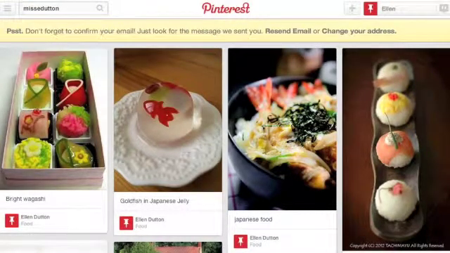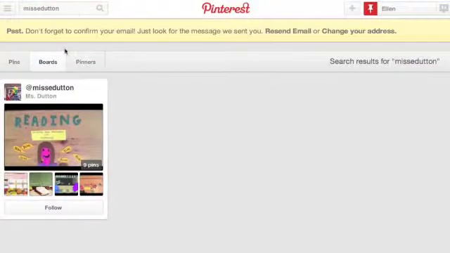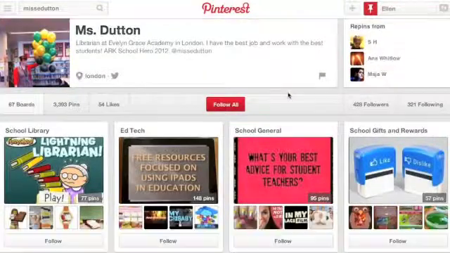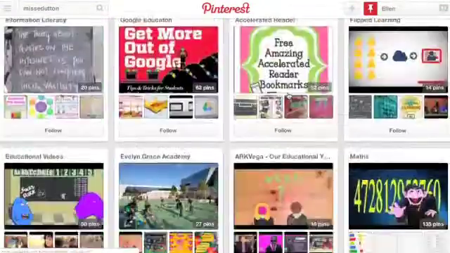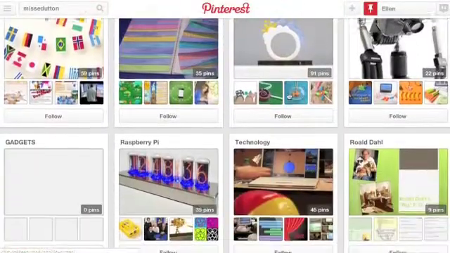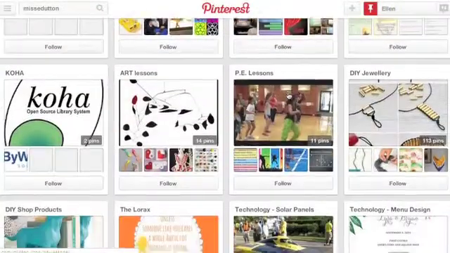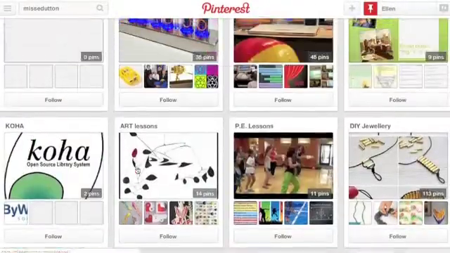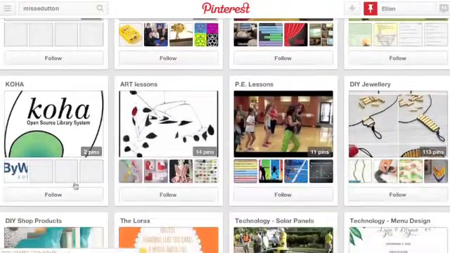You can also, before I looked at pins and boards, you can also type in pinners. I've got one named after my YouTube channel. So this is my one that I've created for myself. So it has schoolcraft in there, things like London museums, science lessons, technology ideas, all sorts of things to inspire me when I'm planning a curriculum or when I'm teaching a lesson, or even when I'm making a display.